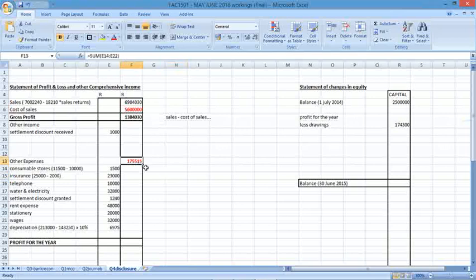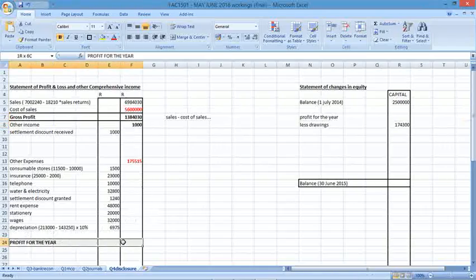In accounting you show negatives in brackets. I'm just going to put it in red, because I can't really put a bracket in Excel. I can show a minus in front, but you need to show it in brackets. So you'll have cost of sales, you'll have that amount in brackets. You'll have this amount in brackets because brackets mean negative. Then other income. There's the other income. I've only got one figure, so I'll leave that as the discount that you received. Those are good figures.